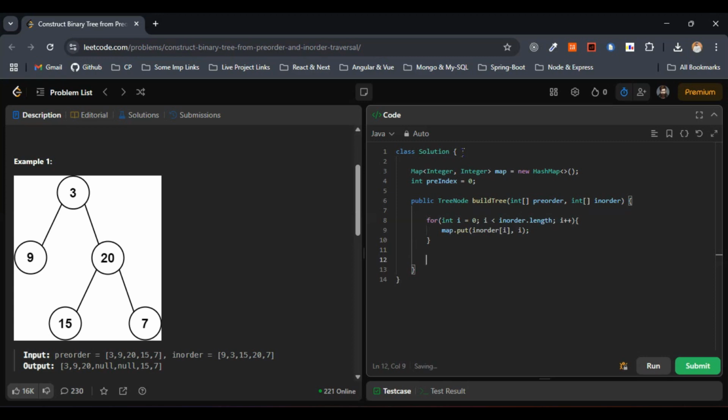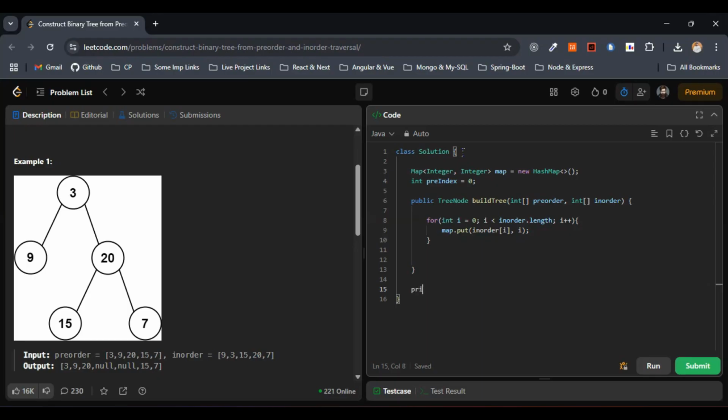Next step what we'll do, we have to recursively build the tree using preorder and inorder bounds accordingly with the approach, right? So we are just articulating the same thing in the form of code what we have discussed in the approach. So before building the tree, let me make use of a helper method or helper function build within the main function buildTree, right?